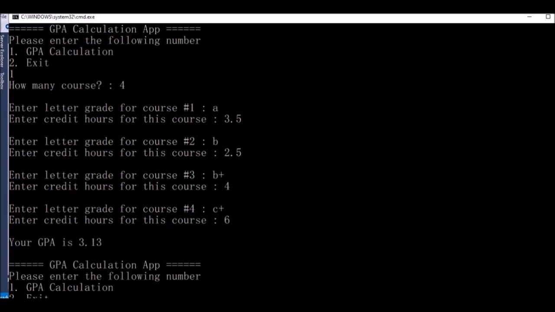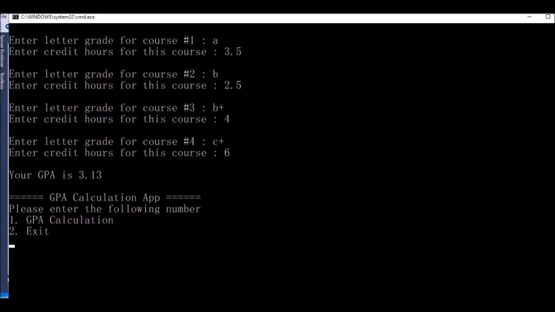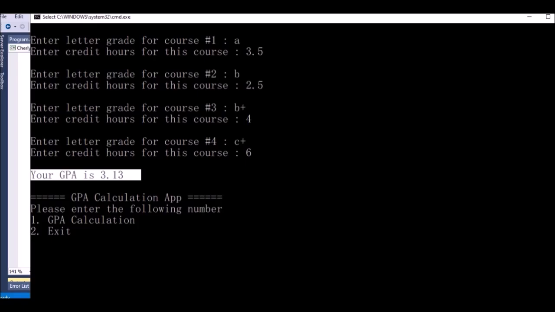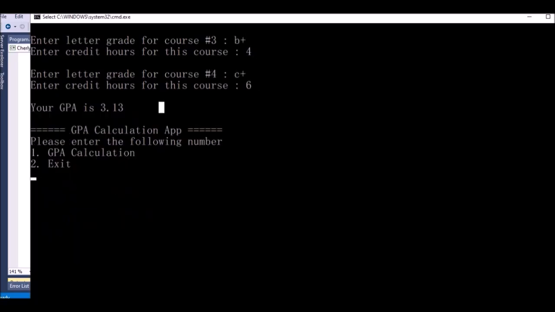So the program will calculate that your GPA is 3.13, like this. So after I complete the GPA calculation, I want to exit the system. I just put the number 2.